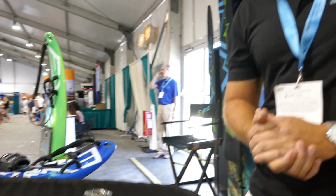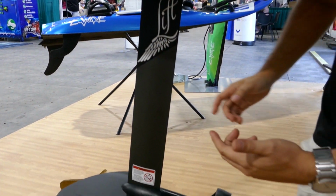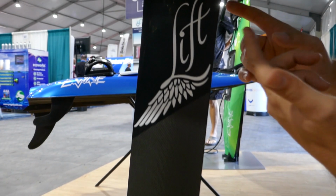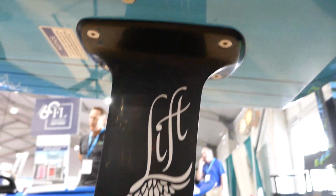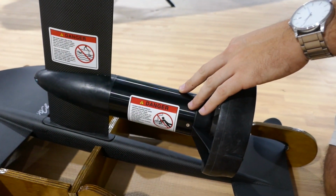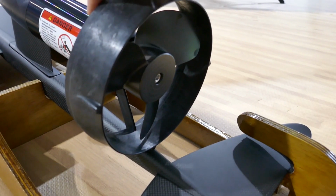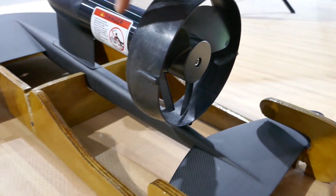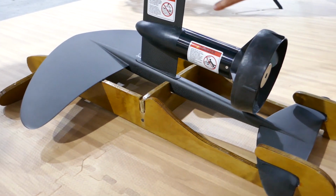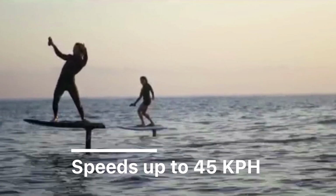That's the idea. Cool. I'm going to show the bottom of this for people to see what's going on underneath it. Absolutely. So here you have the mast. The mast is held onto the board by 4 bolts, very quick, and then the foil to the mast by 2 down here. The motor and the mast are the same in all the configurations, but you can change the board size and the wings for bigger riders. So we would put a 200 wing and a 5.6 board for someone that's around 200 to 250. And if they're a little heavier than that, we can go to a 6.2 with a 250 wing.